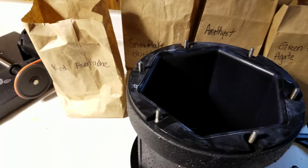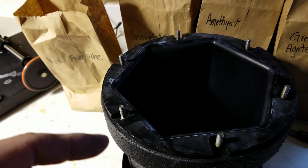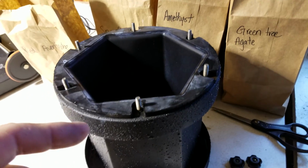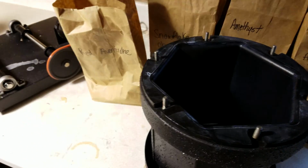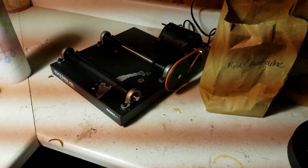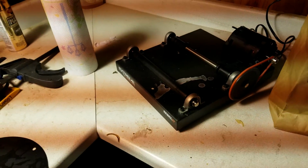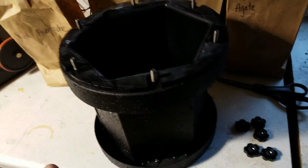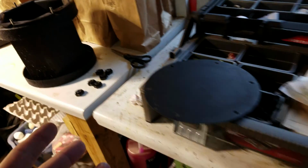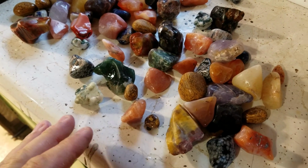So basically you just put them in the tumbler, put water in to cover the stone, throw in your silica grit according to the directions as to how much you need, and then you tumble it and wash it out every few days. I have a simple strainer, and basically that's it. You can literally make so many mats in this fashion, and every location would be different.